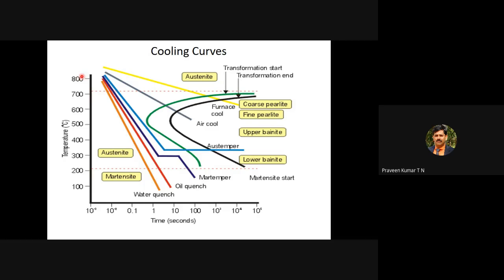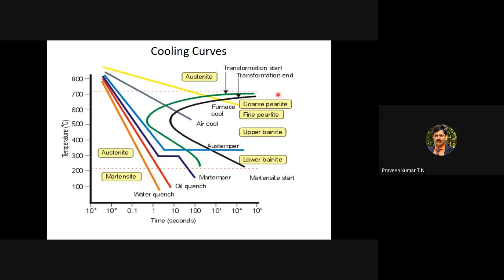These are the cooling curves. Cooling is very, very fast, and you are dipping into water or an oil bath maintained at room temperature. Then you'll get a martensitic structure. That process is referred to as the hardening process, the bulk hardening process. Now we can see three heat treatments: one is annealing, one is normalizing, and one is the hardening process. Once you understand, all the temperatures and procedures are in the book. But these are the concepts you have to understand.